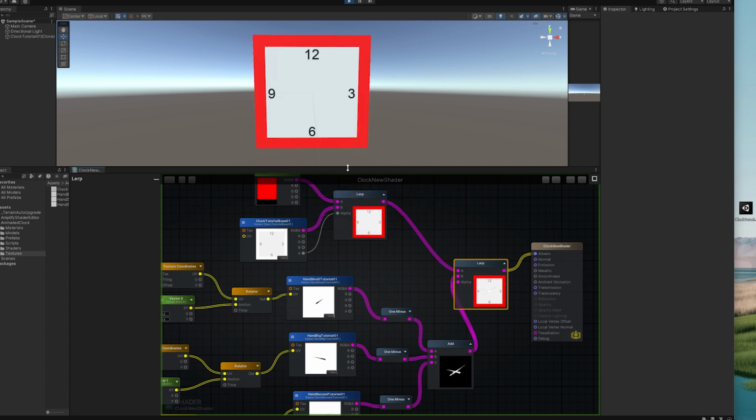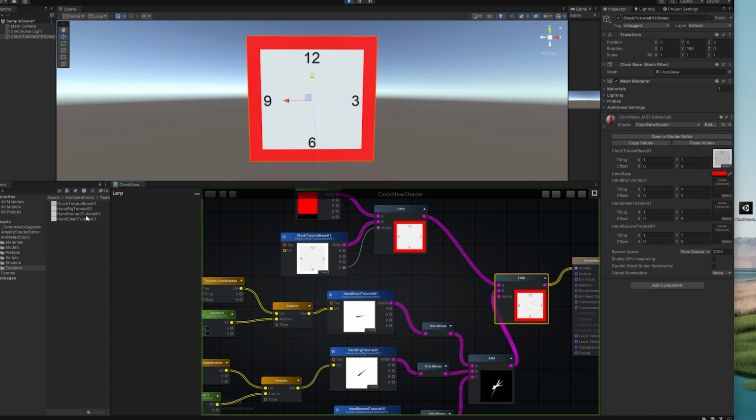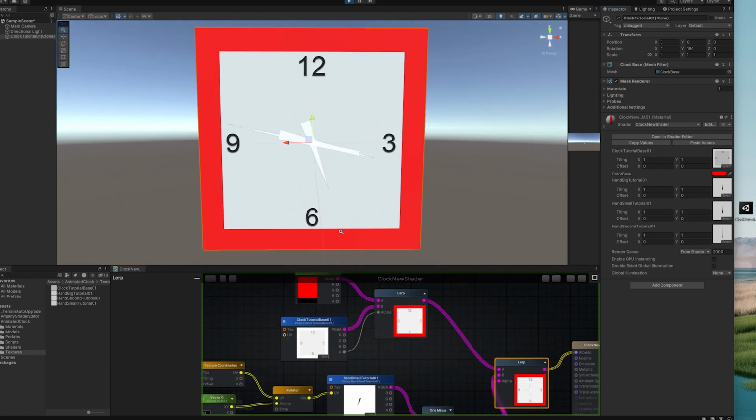Well, okay, we don't have this texture, we need to apply it. So apply second for this one, and small for this one, and big for this one. As you see, it works.